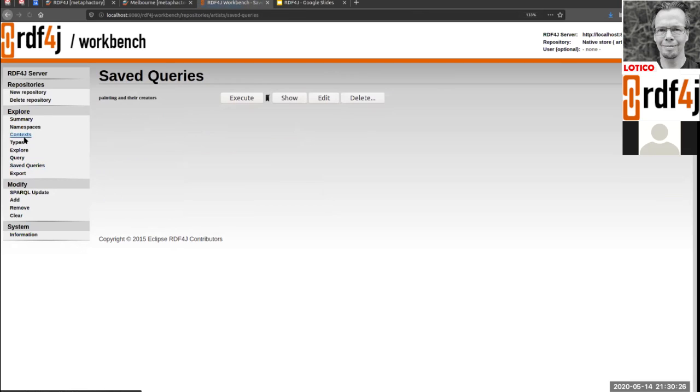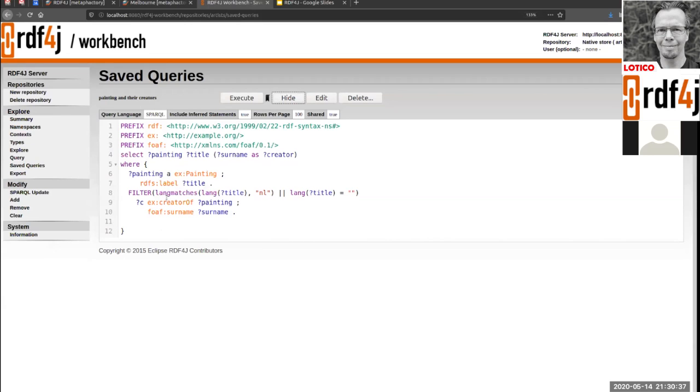Another nice feature that it has is that it allows you to save queries. So here, for example, we have a query, paintings and their creators, which I saved previously. So I have it bookmarked in a way, and I can just execute that immediately.